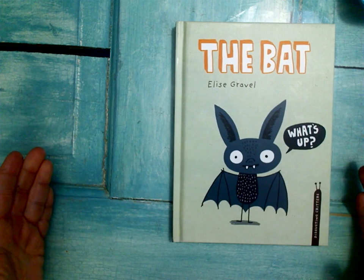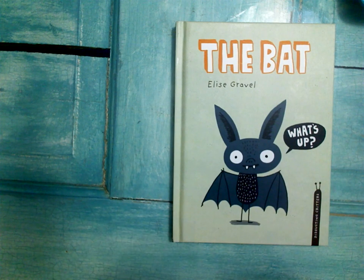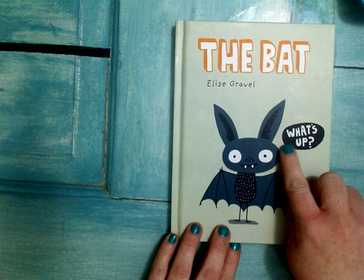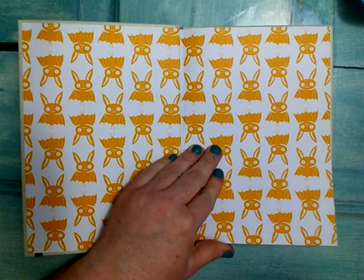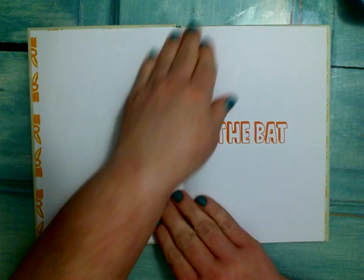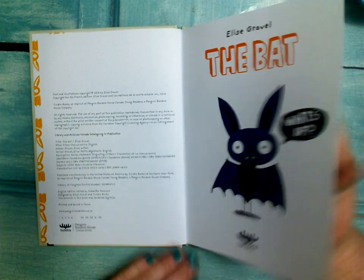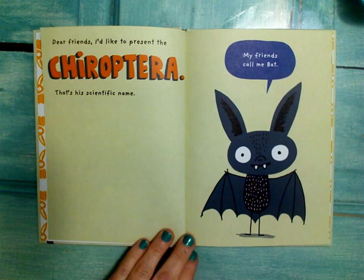Today we're going to get started with our new book for shared reading, part of the same series, Different Disgusting Critters. It's called The Bat. Before you even start this book, you need to have a teaching voice and a voice for the bat. So right now, get your mind ready and think about your bat voice and let's read this. What's up? All right, very good. You, of course, could have read that bat any way you'd like, right? All right, here we go. First time reading it. First time opening it, even.